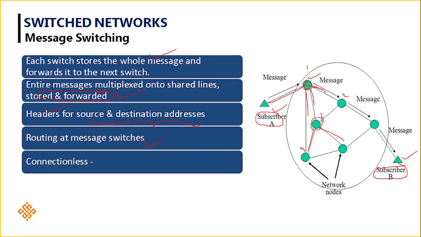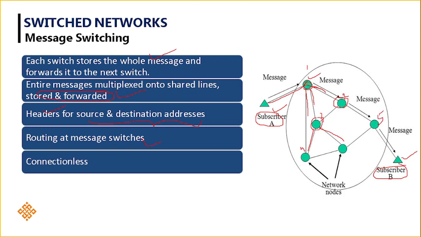And it is purely connectionless. Yes, because here we are not fixing any path or any route by the source. Each node will identify its next neighboring best route, and then it will forward the data. For example, see here, from this node it has come to this node. Think that this node number 2 has chosen node number 5.